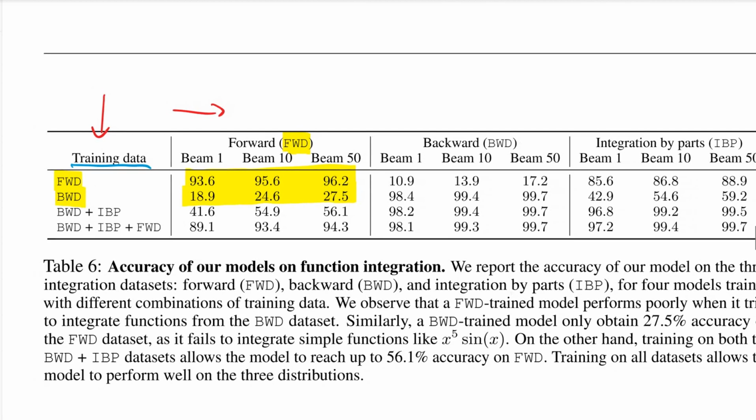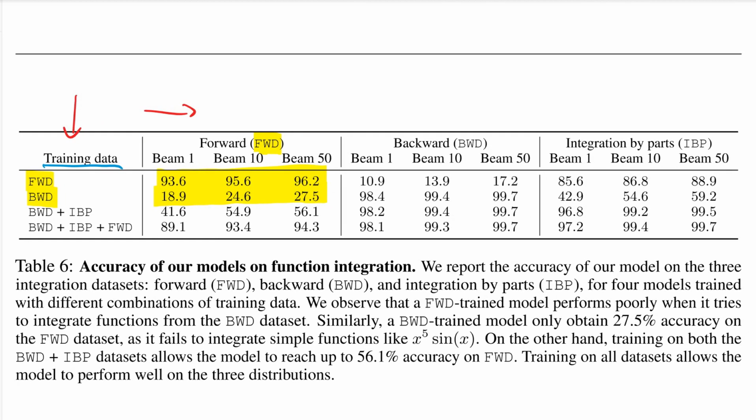Yeah, if you look here, even with the different integration data generating methods, if you only train on one of them, it doesn't generalize. If you only train on forward data, then if you evaluate on backward generated data, it doesn't work. So even the integrator can't really generalize, so they have to kind of combine different methods. And even now, we can probably easily find examples that this integrator can't solve. So, I mean, there are a lot of cool things here, and they show a number of properties that the model learns just without them telling it to. And it's cool that it works anyway.